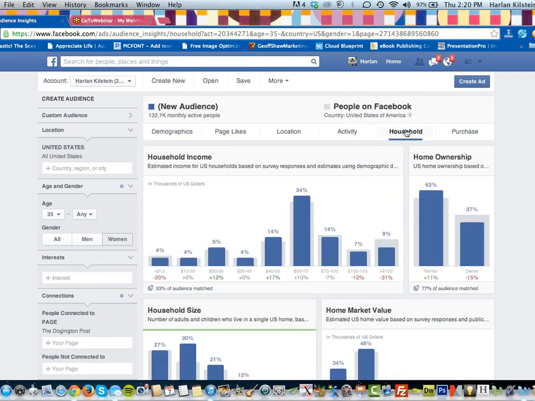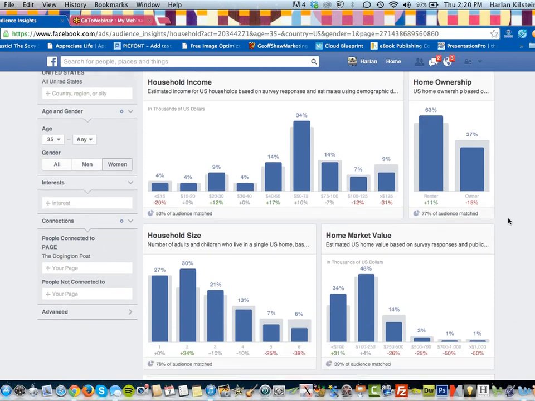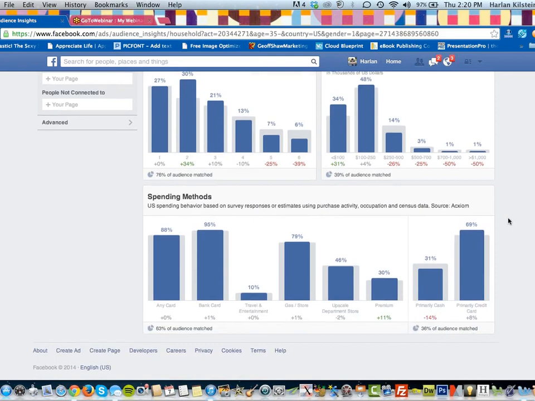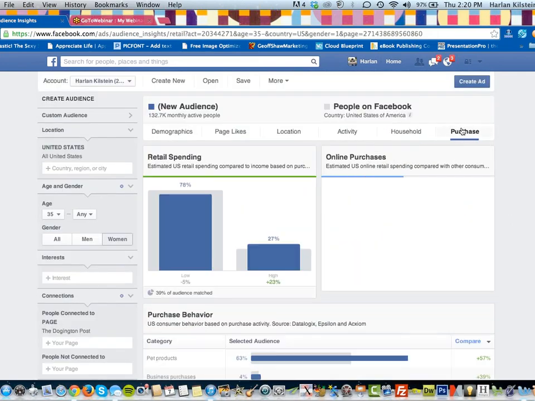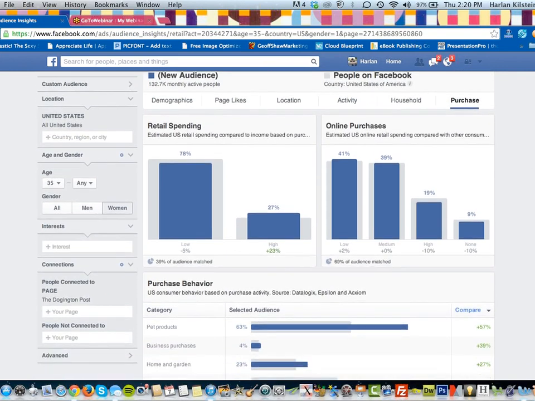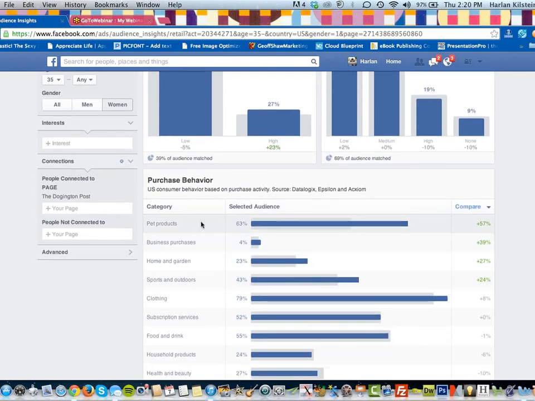Oh, how about what kind of household they're in? How much their income is? How many are renters? How many are owners? How valuable their homes are? We can also see what they buy, how much they spend. And look, who would have known?